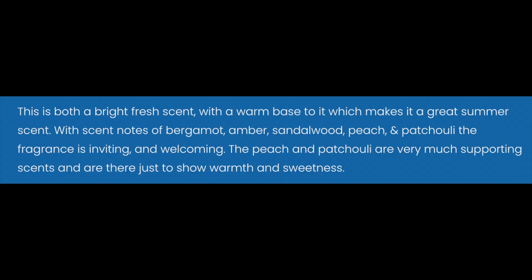There's something in this that slightly puts it off for me now that I have it lathered and after using the splash. The notes are bergamot, amber, sandalwood, peach, patchouli. It might be the patchouli, although it's not funky — it just has a darkness to it that I'm not entirely fond of. I thought it was a ringer during the unboxing and throughout the day I just fell out of love with it. What are you going to do?